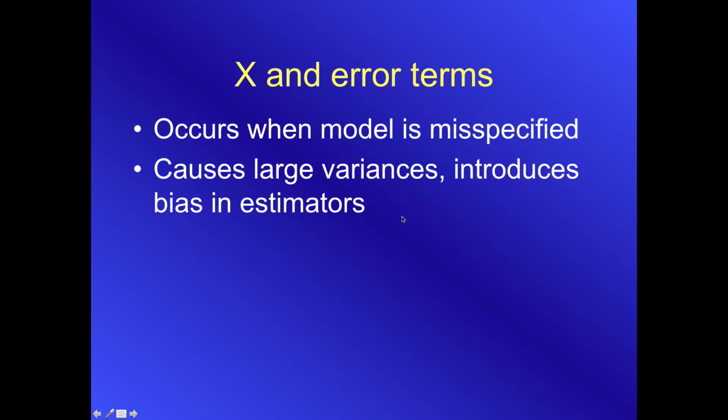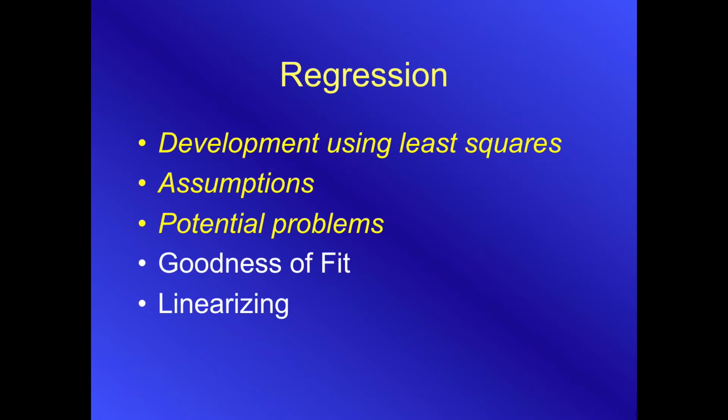And then finally, the correlation between x's and error terms. If you leave an x out of the model that you think belongs in there, it causes all sorts of problems. So the best thing to do is, if you think that an x belongs in the model, you should include it. So that's a really quick and dirty review of some econometrics, a full year of econometrics in 10 minutes.